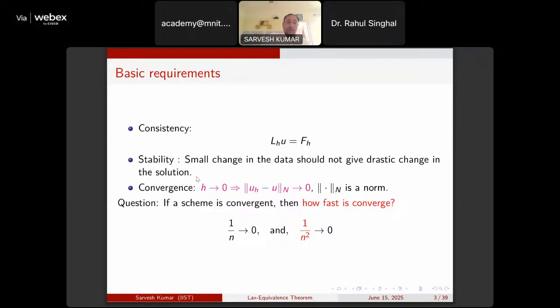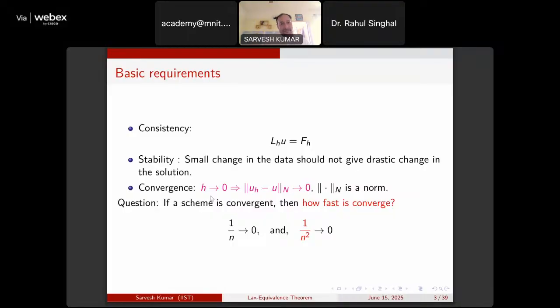Next, stability is: a small change in data should not give a drastic change in the solution. That's a vague definition; I will make it very rigorous a little later. Suppose you are working with different machines, and if you get a drastic change in the solution, this is not acceptable, because a small change in data should not give a drastic change in the solution. That is a very important point in mathematical modeling also. While we do mathematical modeling, there are some errors like human error, rounding off. There are many types of error, but they are small changes. It's not a drastic change, so that should not reflect in our solution.